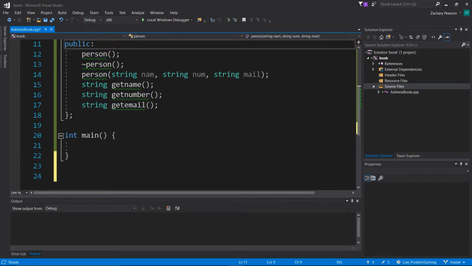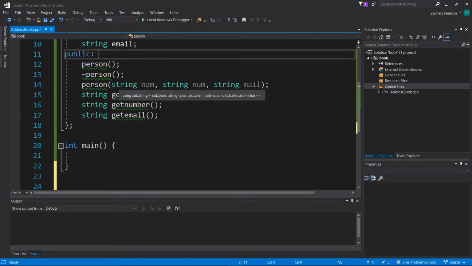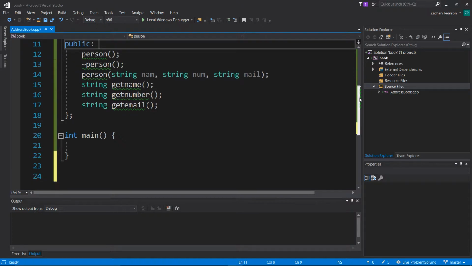So when you create a class, you have to initialize the variables in some way. The person, and there's no type, it's just the name of the class, and then with the curly brackets, the initializer can either take in values or it doesn't have to. And the destructor just cleans up your code, so you need to have it.